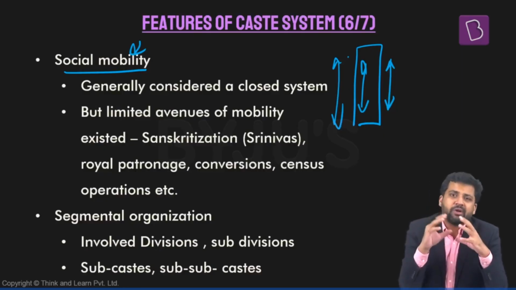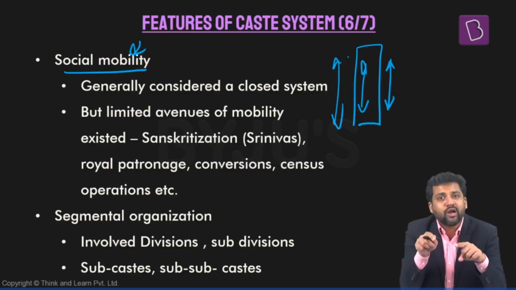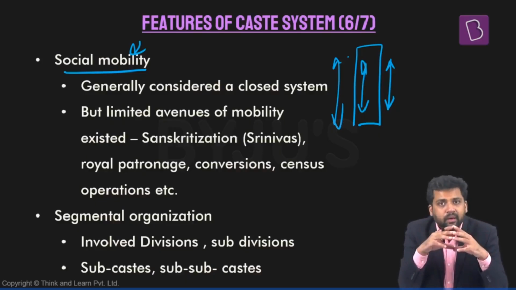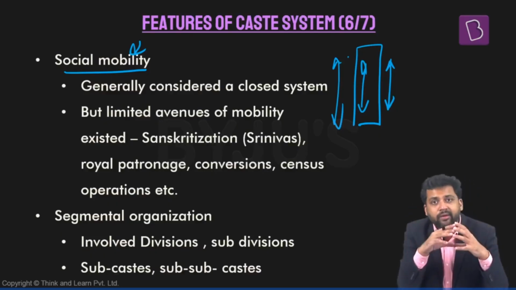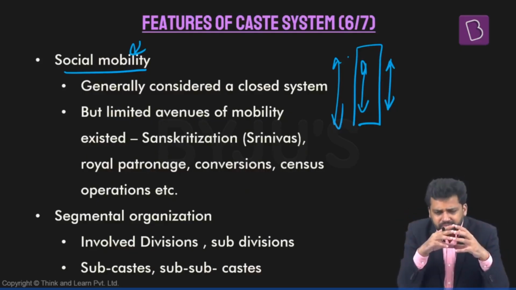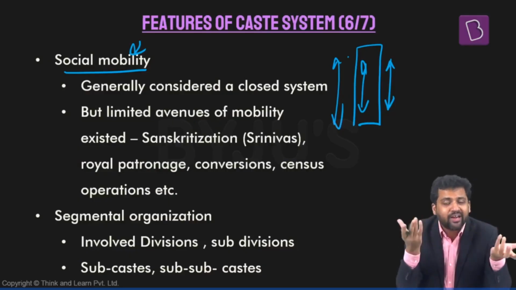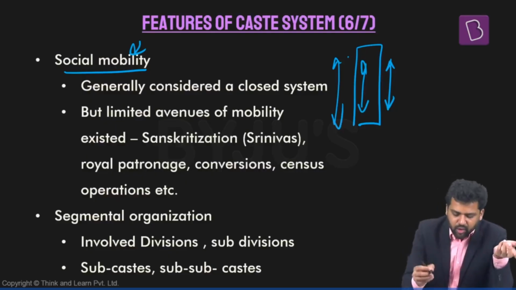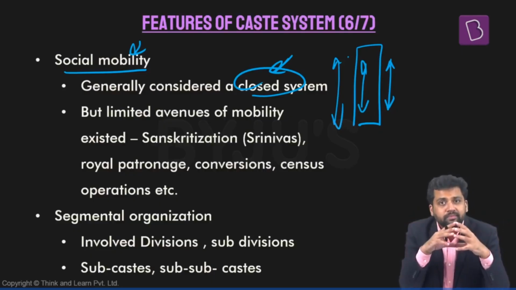So you might be someone who is extremely talented. You can do a bunch of things, things which are much more productive. But you can only do those things which your caste allows you to do in a caste society, right? So maybe you could have become an expert goldsmith. You have talent for that. But you are born in the caste of farmers, let's say, peasants maybe. So what will happen? You will be carrying out farming activity. You cannot become a goldsmith. So your talent is wasted. So a caste-based society is a closed system. It does not offer you different kinds of economic opportunity. It does not offer you flexibility.